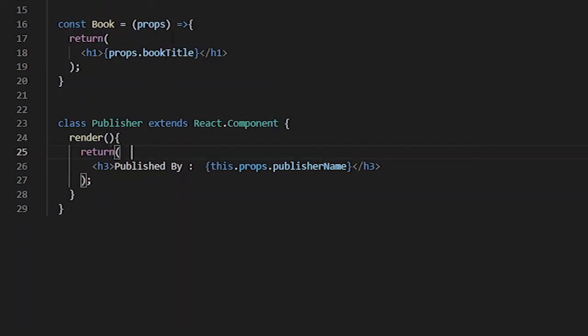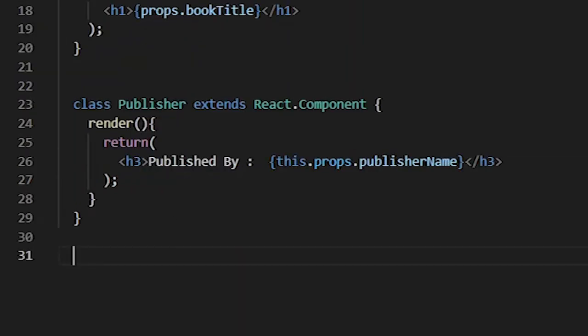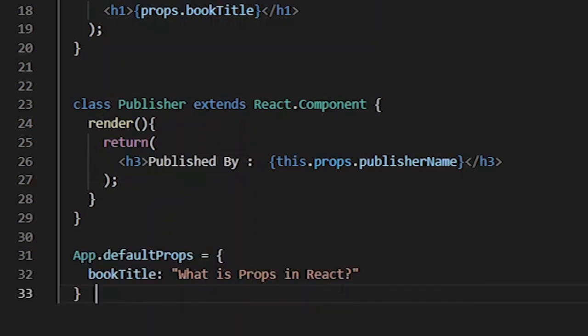You can also pay attention to this component, Book. The first letter is capital, and for using it as props, we write it like this, Book title, with a capital letter.